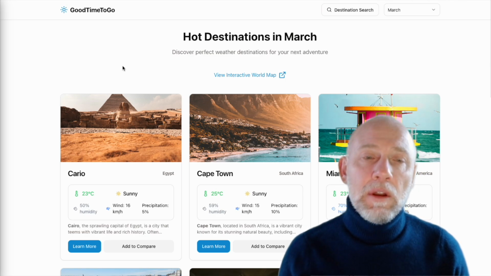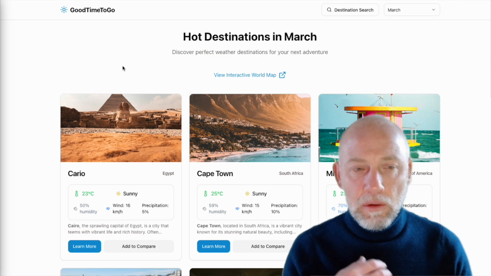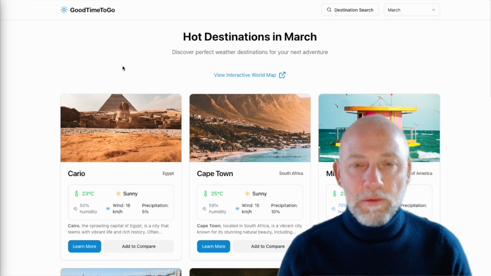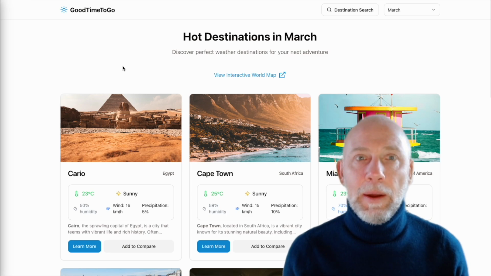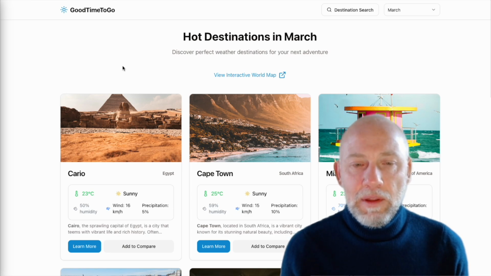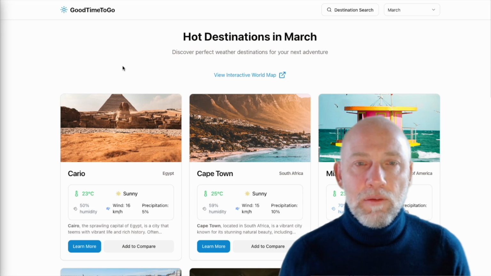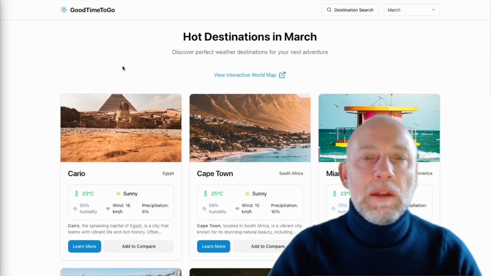I'll show you later on, and the content and everything else is pulled from different APIs, and for example the text is created through OpenAI. But let's take a look at that later on.